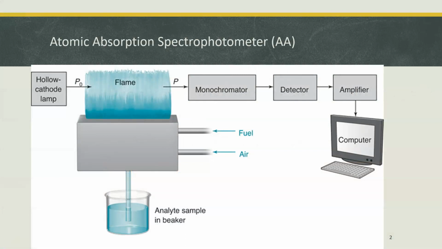And that instrument is called an atomic absorption spectrophotometer and is abbreviated by AA for atomic absorption. Earlier in the semester, you did molecular spectrophotometry, the Beer's law, that you use the cuvette to put the sample in and measured absorbance. So atomic absorption works basically very similarly. We're still going to be, in a way, following Beer's law.